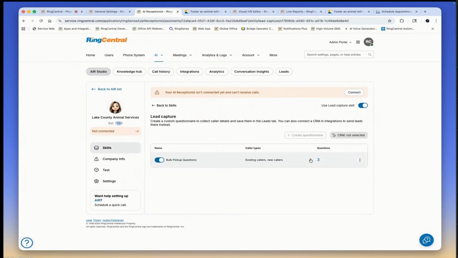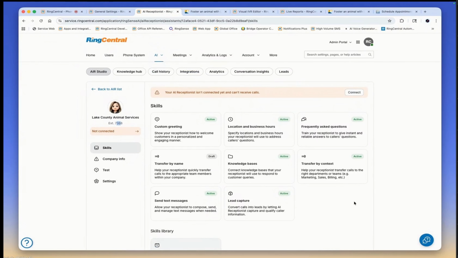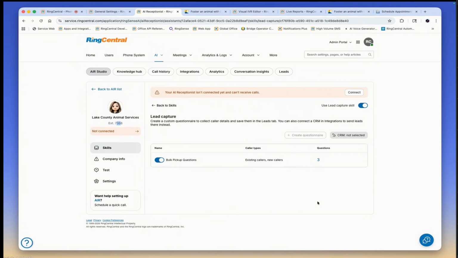Hello, thanks for calling Animal Services. How can I help you? Please say English or Spanish to continue. I need to speak to somebody about a bulk trash pickup. All right, let me see if I can get you someone about a bulk request. I can transfer you to the bulk pickup department. Would you like me to do that? Yeah. Okay, please stay with me a moment. Before I connect you, I'd like to gather a bit of information to make sure we handle your request properly. May I go ahead? Yeah.